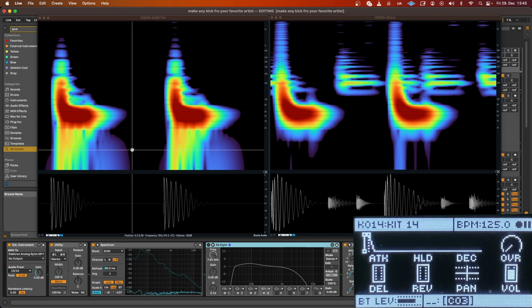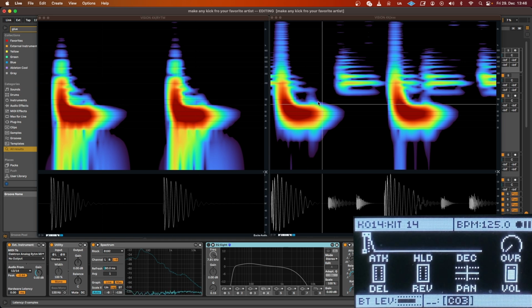So after fiddling around a bit, we matched the level. You can see the waveform is in the same ballpark. The length and the sweep decay could be a bit more precise, but with the tom engine we don't have control over the decay time. We don't have as much control over the sweep time and the sweep depth as with other machines. But I guess you got the idea. The idea is to play this kind of game of reproducing this image on the right here on the left by using the synth parameters on your drum machine or on your software drum synth.